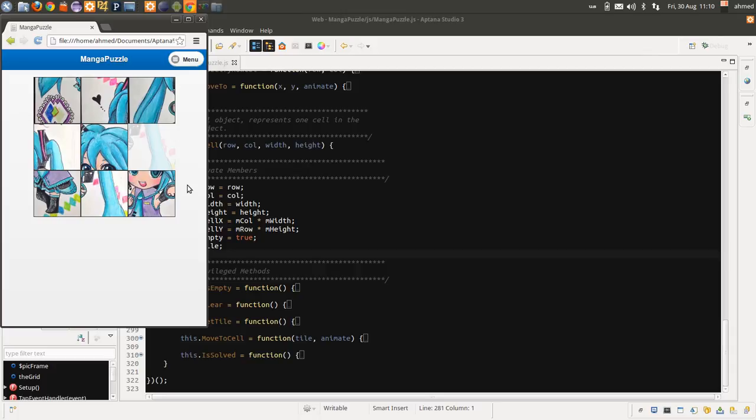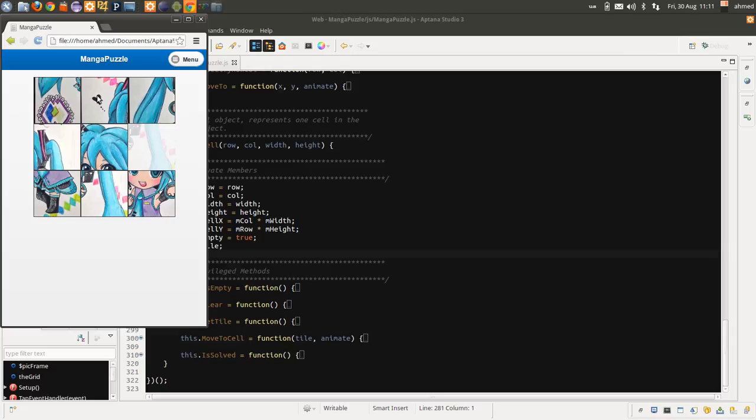Each one of these tiles has a property called the solved cell, or the solved row and the solved column, since these cells are organized in a number of rows and columns. Whenever a tile is moved from one cell to another, we check whether the grid is solved by checking whether all the tiles are placed in their solved cells.